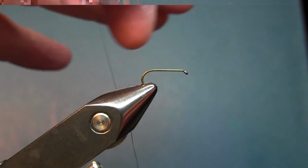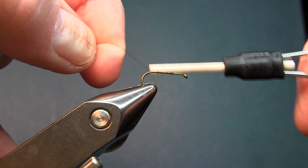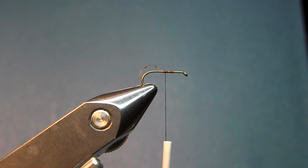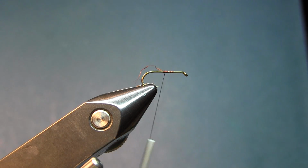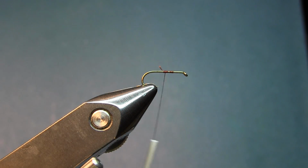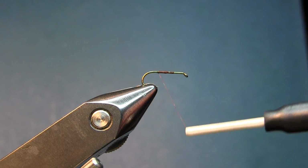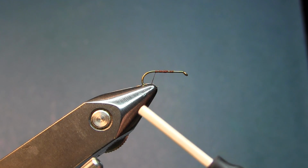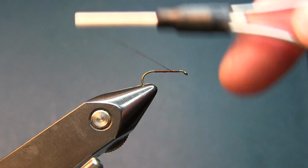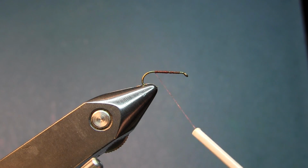Now, the first thing we're going to do is put our thread on the hook. We'll just snap that off, just like that. Let's trim that down just a little bit. I didn't snap quite clean, so there we go. Okay, now we're going to take this thread back to the bend of the hook, which is basically the barb. Put a layer of thread onto the hook, and we're just going to do that all the way up and down that hook, keeping the profile slender. Okay. I'll leave our thread right there.